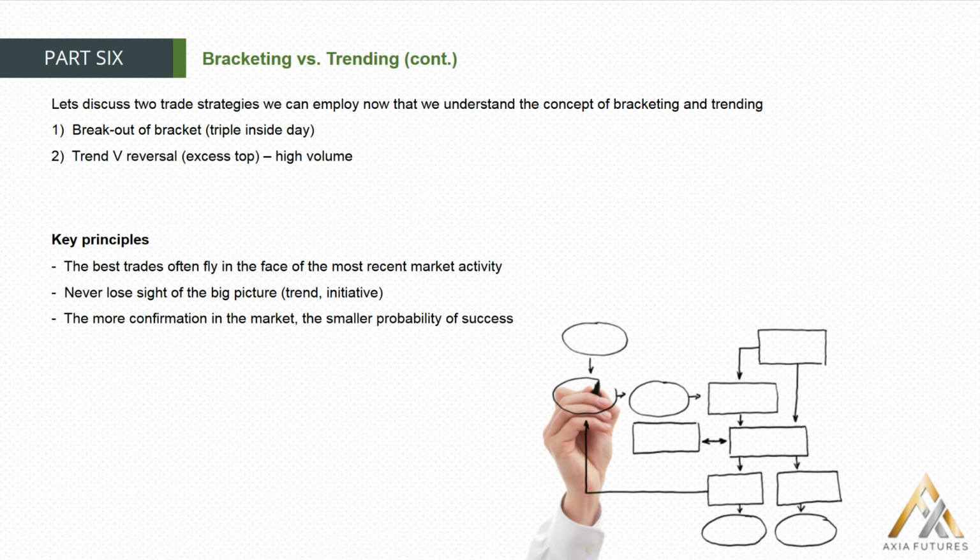So what do we mean by that? You remember what I said in earlier slides, how if something's very obvious, if there's a lot of information that is obviously available to the market, then sometimes the best thing to do is actually what everyone else isn't doing. That's why V reversals work so well, because everyone is caught still trying to go with the prevailing trend, and what they're forgetting is that we've got a very strong objective clue in the market that the trend has now come to an end. So sometimes the best trades to do are the ones that go against the most recent market activity.